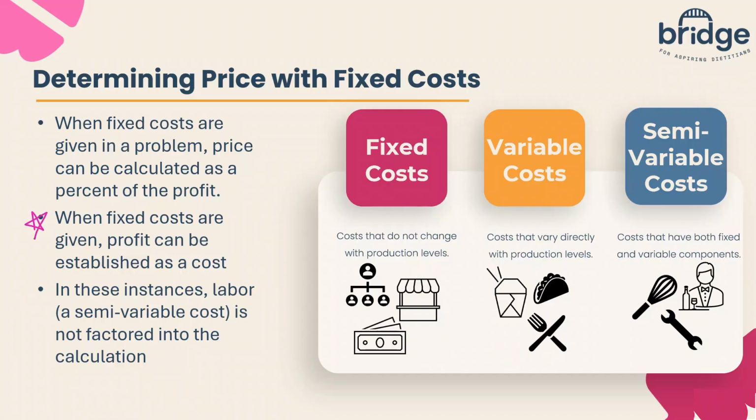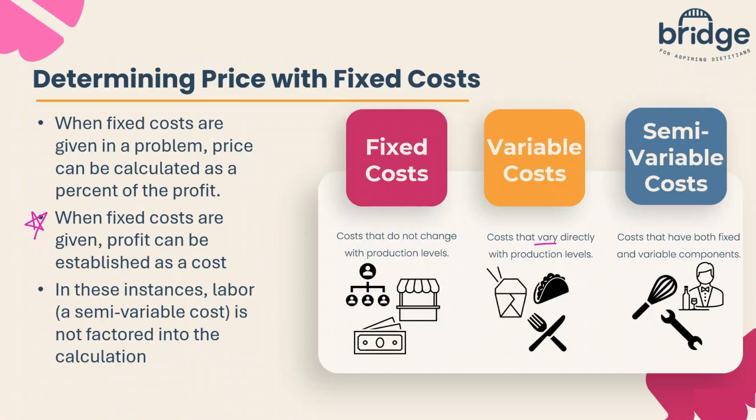But when fixed costs are provided in a problem, you can use them to help you set your selling price. Your goal is to make sure that the profit that you build into the price is enough to cover these fixed costs. As a review, variable costs change when your production changes. The more meals you serve, the more chicken you buy, the more customers you handle, the more napkins that get used. These are all variable. Semi-variable costs live somewhere in between. Labor is a good example because you pay staff a base wage even if no one walks through the door. But if things get busy, then overtime can kick in.